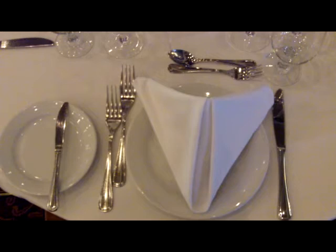The rule for dining etiquette is anything that's on the outside is used first. So you see the outside fork there? You use that first. So if they serve you salad and that's your first course, you pick up that fork and you use it. So from the outside in, if you eat something that needs a spoon, you pick up the spoon that's on the outside. Now you see that this has just a couple of forks and a knife and a spoon. It could have several forks and several spoons if there were a lot of different courses, but we're just doing short courses here on the cruise, not a whole lot. So we only need a few. And if you do need some more, your waiter will bring them to you. But start on the outside and work in. That's how you know which silverware to use first.